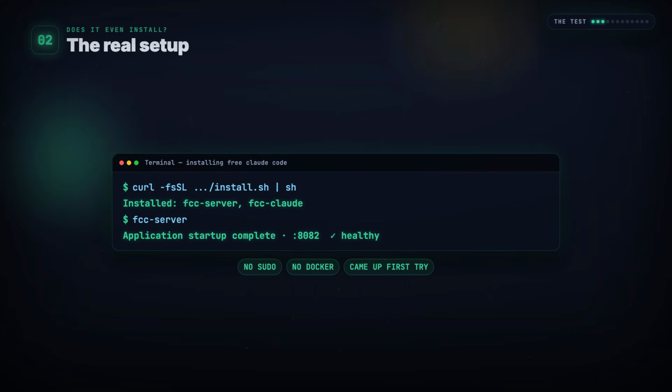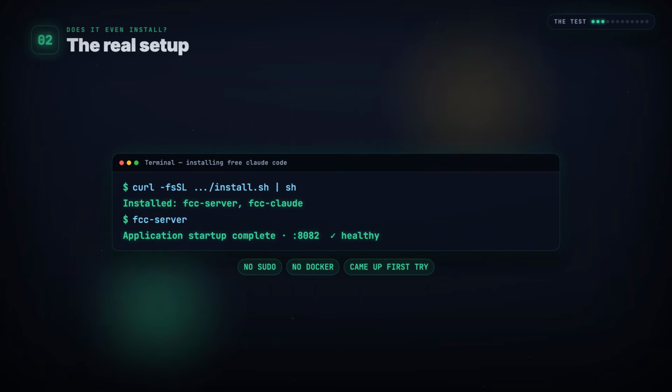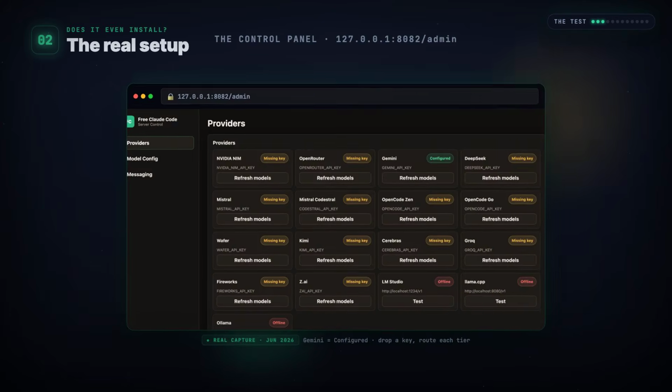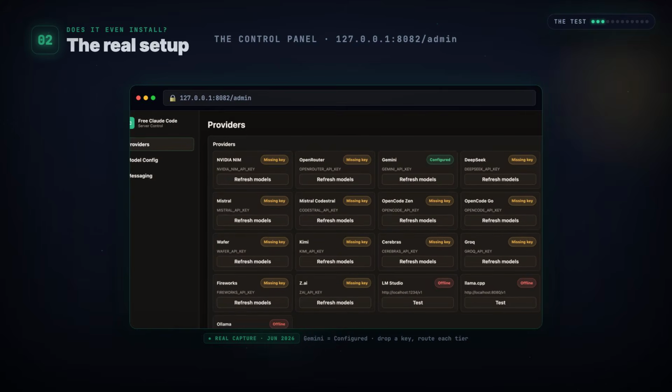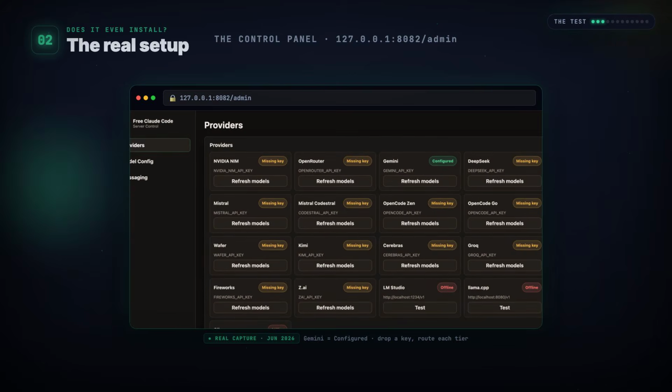It is honestly fast. One command installs it. It pulls down a Python tool runner, it installs Claude Code itself if you do not have it, and it gives you two new commands. One starts the proxy server, the other launches Claude Code pointed at it. No sudo, no docker, no nonsense.